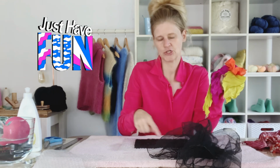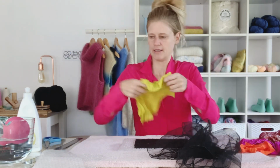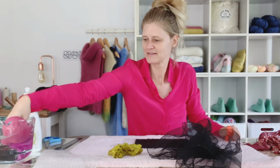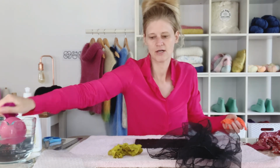And just make some shapes and place them on top, something quite simple. And I do think it'll be easier to cut the shapes if the silk is wet. So I'm just gonna wet them all. Just dip them in some water so that they're not so wrinkly.